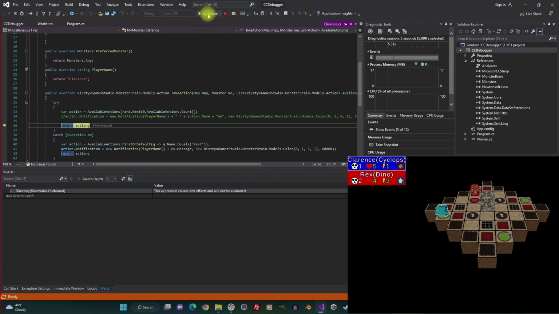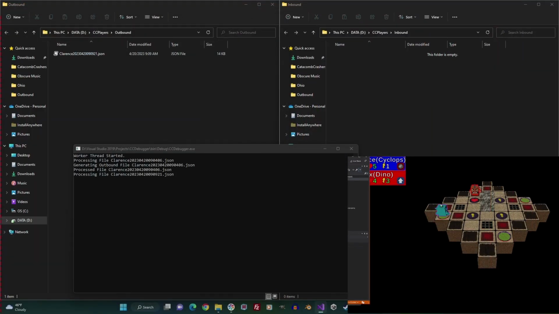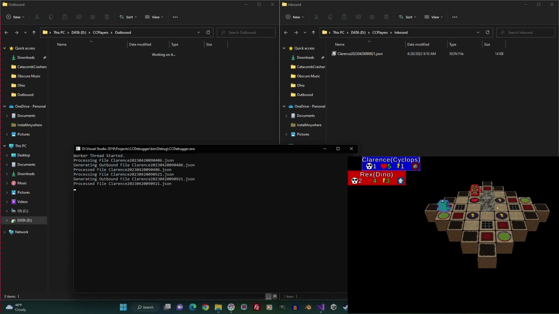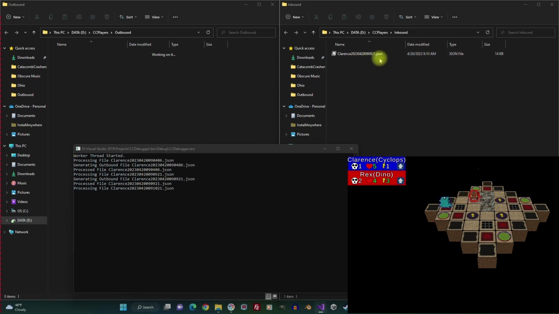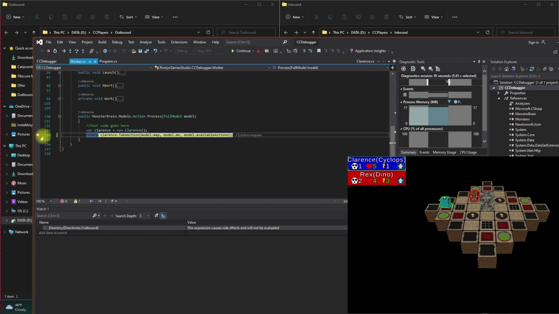So we're going to run it. We should see, I'm going to move it out here again just so you can see it move on the outbound folder. And he should move forward if you look at this screen. There he goes. He moved forward, and it shows it's in the outbound folder, but it's really not. It just hasn't refreshed the browser yet. Okay, so I'm going to go ahead and cancel the debugger now and close that breakpoint. And let's just let it go.